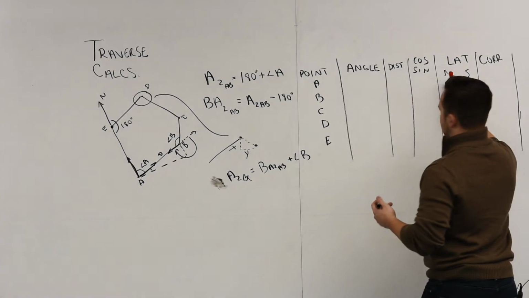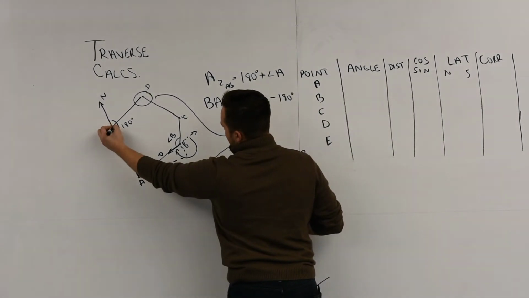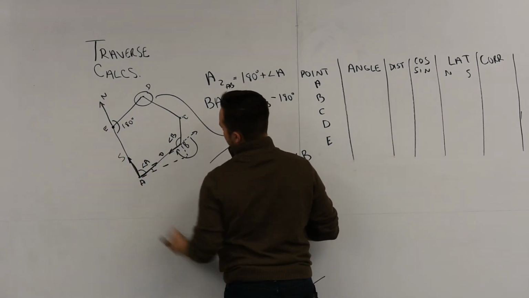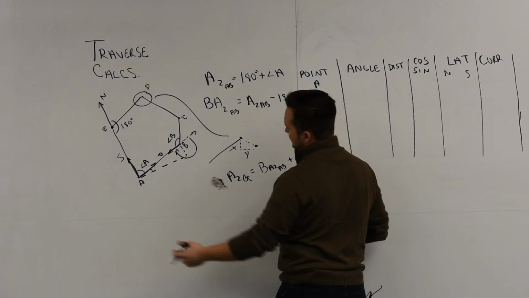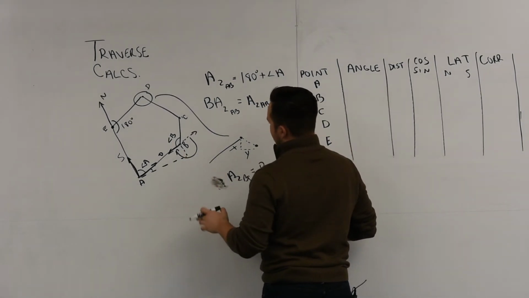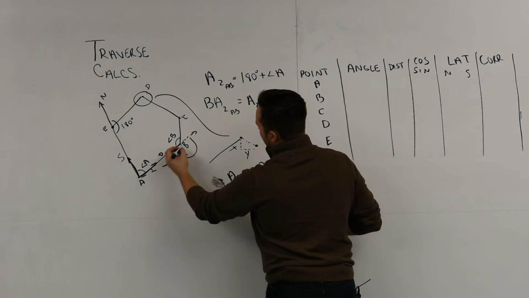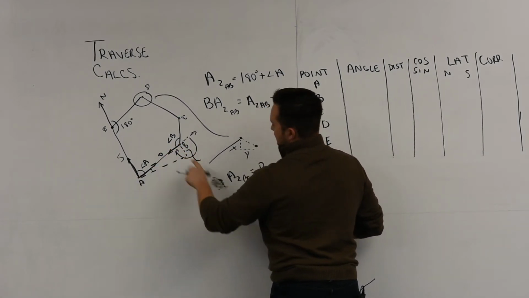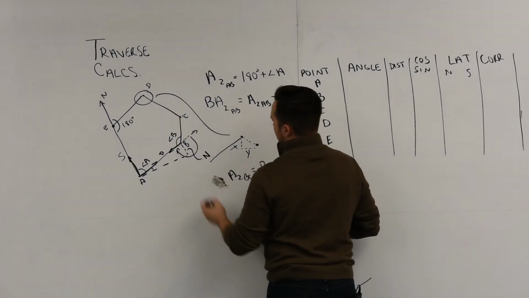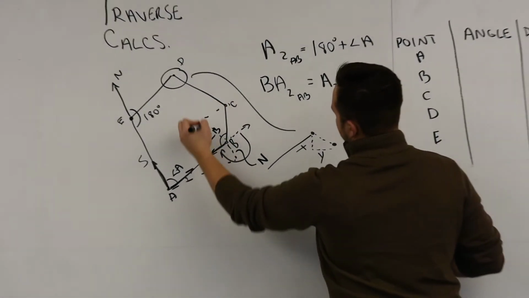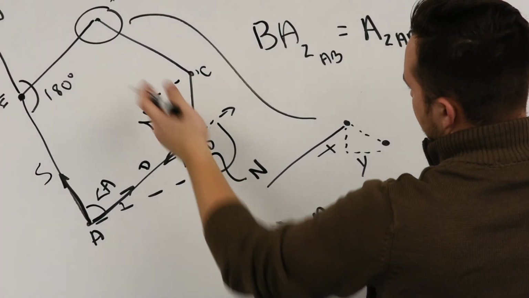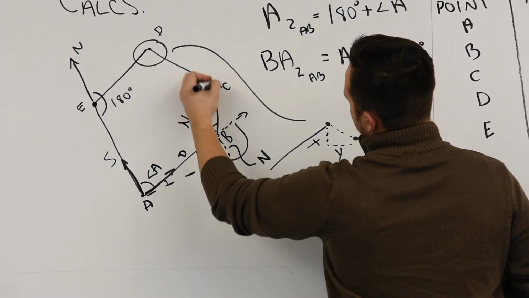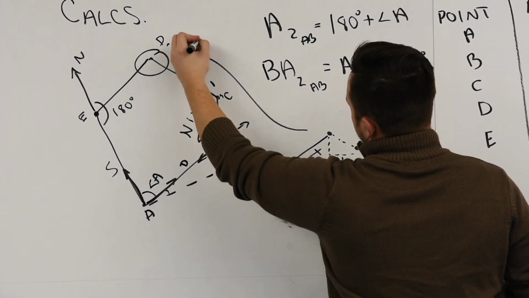As we progress, we'll notice that if we start from here, we'll just start at E. If we come down here, we know that north is the opposite direction. So we know that this is a south. This whole thing's a south. There's no east or west on this. And we're just looking at the latitudes themselves. As we want to go from A to B, there is this part that it wants to go up. So this is a north. As we progress, we'll see that we'll have another north right there because that wants to keep going up. And with this, we will see that this wants to go up as well. And that'll be a north.